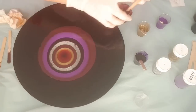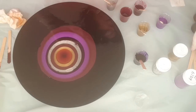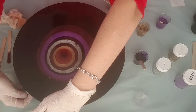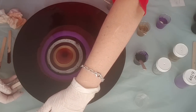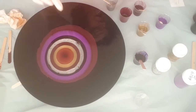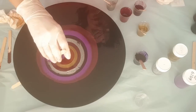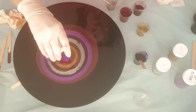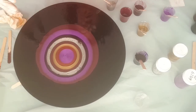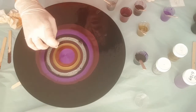This is a transparent, straight over the top. I may need to pop something underneath here, if I can find, where is it? Because it's pulling that way. Look at that. So where was I? That was a transparent, and we're going to go with the Amethyst Dream. Oh, if you could just see how it opens up in the depth. It's actually changed the color in there.